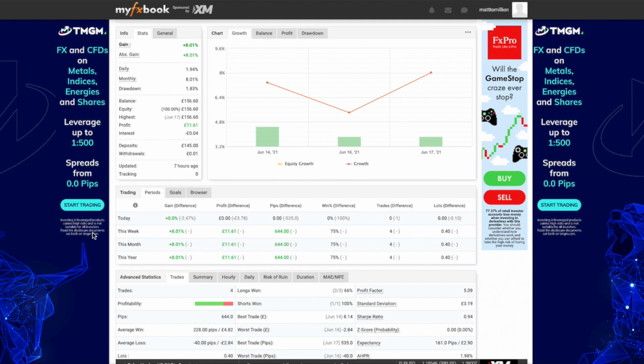I mean, obviously it's proven that if I were to take something like the Funding Talent challenge, for example, then I have the capacity to be able to do that in the time frame required, which is great. And as you can see from the stats below here, we're looking at 4 trades that I've taken overall. Ironically, my win rate on longs is actually lower than shorts, which is usually the other way around, but obviously it's such a small sample size, you can't really grumble at that. Overall you can see best trade was £8.14 versus a £2.84 loss.